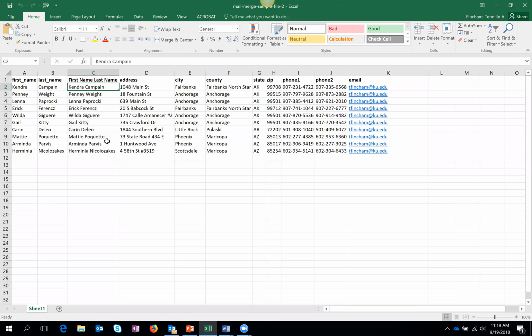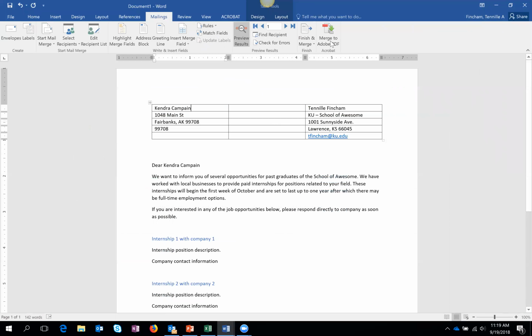But if I want to see the rest of the records to see how they're laid out in this letter format, at the top next to preview results, there is an area where you can toggle through the rest of the pages. So I can say view the next record, there's Penny, Lena, and I can keep going and proof all, or I can just go to the end and make sure that it's pulling in the last person, whatever I want to do there.